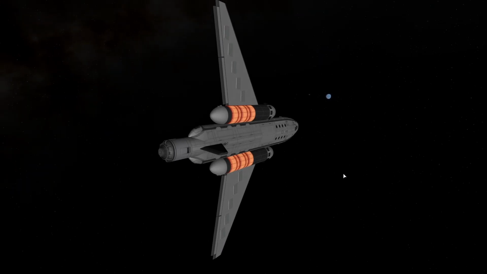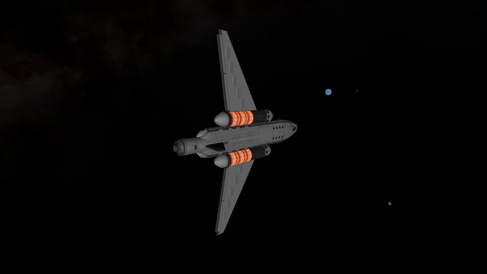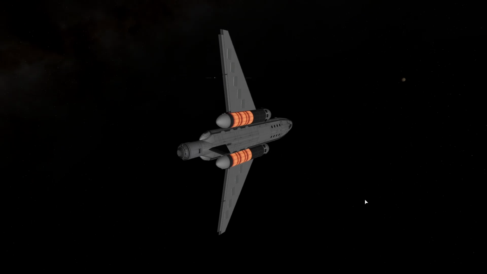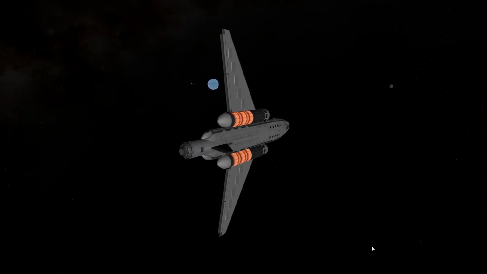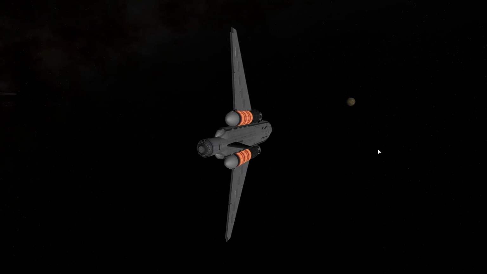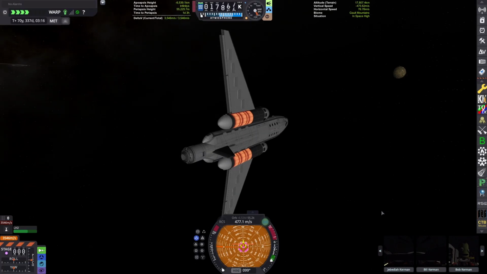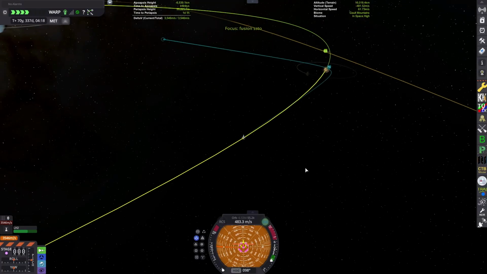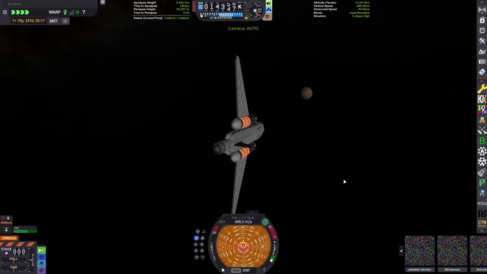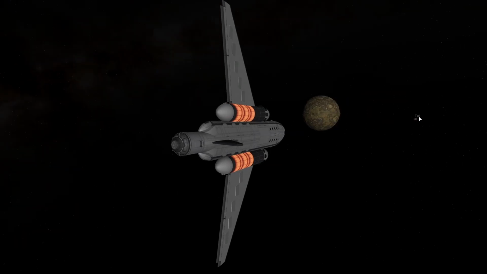Okay, there's Urlum. And there's Wall and Tall. And there's Polta and Preax. Oh, and then, yeah, that's entering Wall's sphere of influence. And there's Tall.